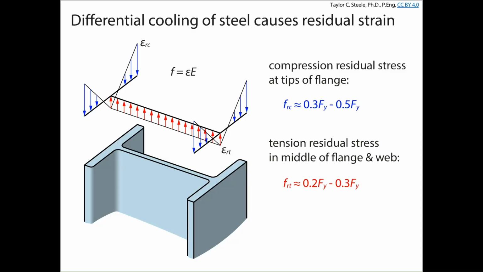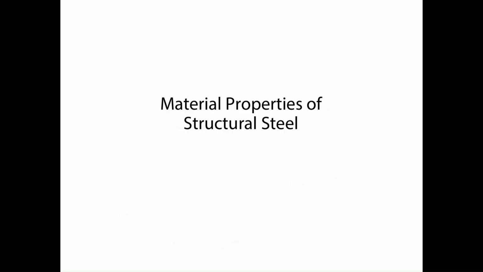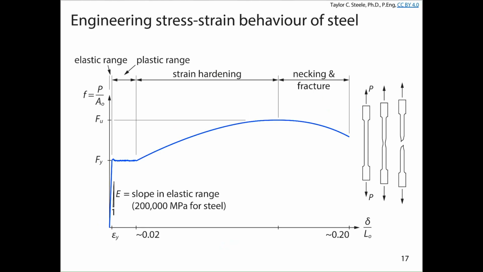So now we're going to get into material properties, and this is where we're going to start talking about grades of steel. Everyone's seen this curve before, I hope. At least in mechanics of materials, you still do that lab where you pull a coupon apart, right? And you do the stress strain curve, and it doesn't look quite the way you maybe expect it to look. And in material science, I'm sure you talk about it as well.